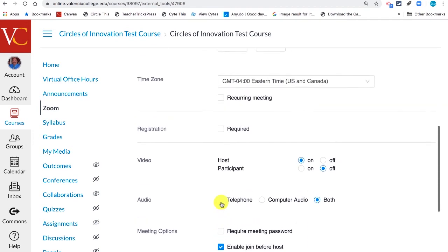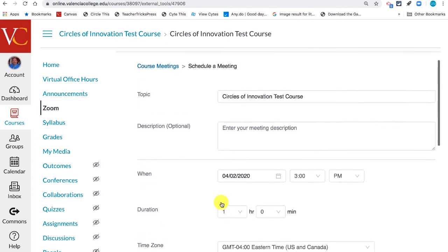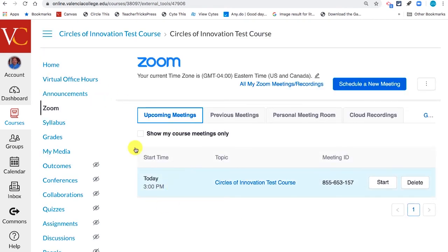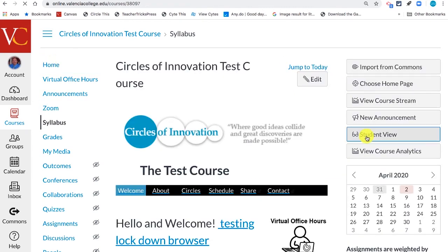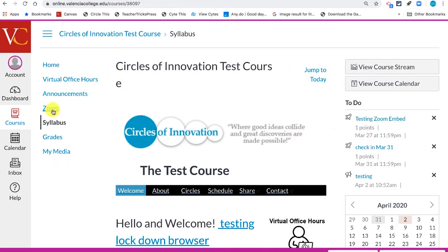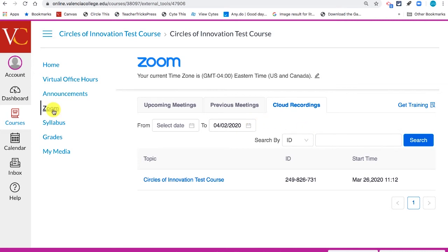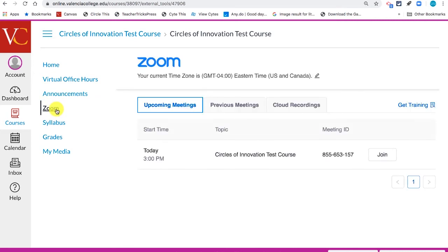Now, if I schedule a meeting inside of my Zoom class, then what's going to happen is my students are going to see that. So when a student clicks on this, notice I have a meeting for 3 o'clock. If I go into student view, my students will be able to see, by clicking on this Zoom, this meeting. Now, they'll also be able to join this meeting. They can also look at my cloud recordings. Now, that's a real benefit for students because they can always know where to go. The one issue is, though, that if it is going to be for this class, that means if you're doing office hours, you would have to set up office hours for this class, and then office hours for another class, and then office hours for, say, a third class, and that could be a problem.